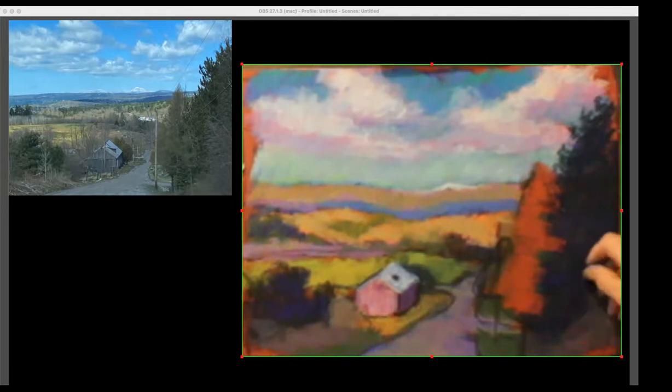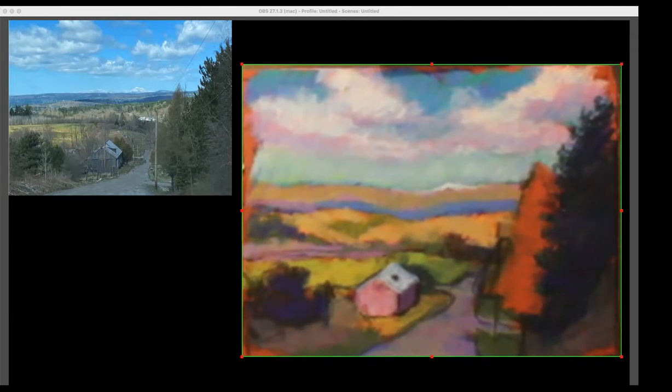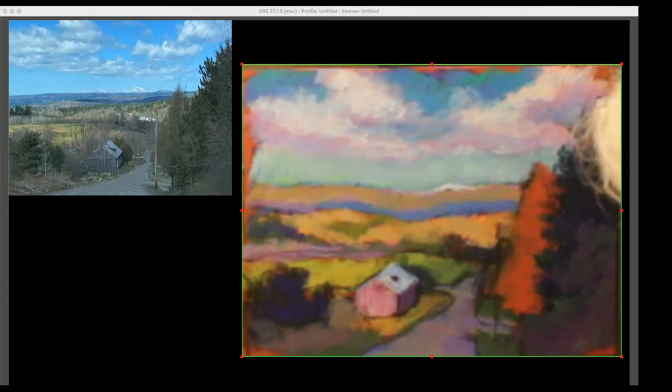Oh yeah, I've got all this other stuff over here. Big question, do I want all that? I think there's a lot more trees in here than I really know. So I sort of started there with that. Let's see what this would do. Some of these pastels are so soft that I don't really feel like I can unwrap them, but then I also don't really like the way that stroke looks particularly. Kind of like that color. Personally, I always love green and purple, any combination of green and purple. I just love it. All right, so now I'm gonna come back over this little red tree.